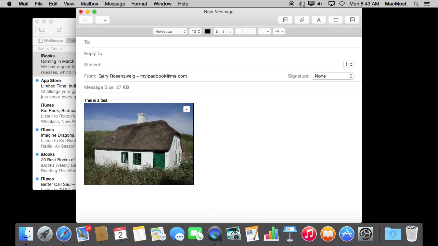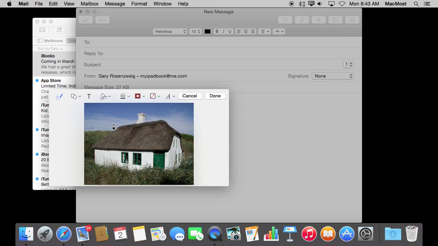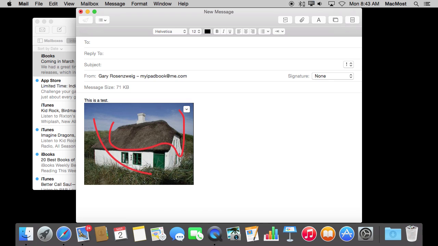Now here I've attached an image by just dragging and dropping it into the message body, and Yosemite adds the ability to do things with images and PDFs. I get this little button here when I roll the mouse over, and I can click and go to markup, and now this gives me some tools for editing here and I can draw on it, for instance. I can add some text, all sorts of different things that I can do to this image if I want before I send it. And I hit done and you can see it has edited the image, and now when the person receives it, they'll receive the image with these marks.